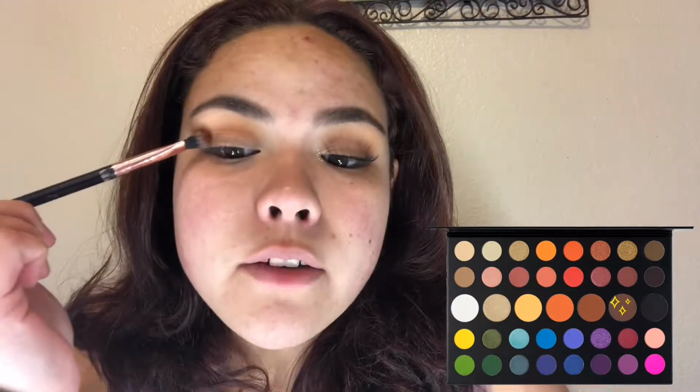Now finally, to tie off all the matte shades, I'm taking this kind of brush, and I'm going to be taking No Beans, tapping it twice and then tapping it off twice, and carefully getting it on my outer V. Done. Now I'm going to be taking my concealer palette again, and I'm going to be half cutting my crease and following my lid shape.